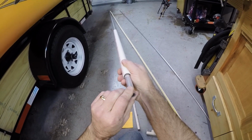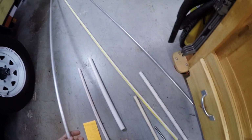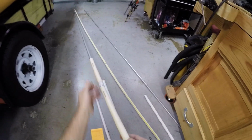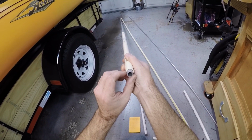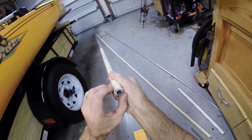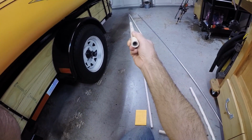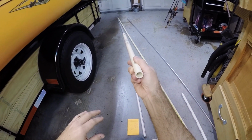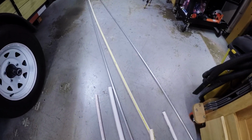It ain't gonna work. And even the 3/4 inch was too big, wouldn't slide into this, so that's not gonna work. And then I took this, and lo and behold, I mean, that's about as perfect as you can get. Okay, it slides in with probably like 1/64 of an inch gap total, so 1/128 on each side. Pretty good fit.